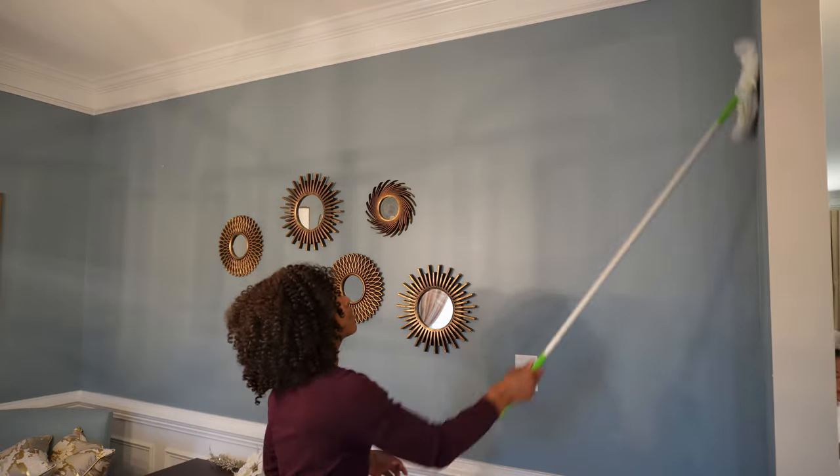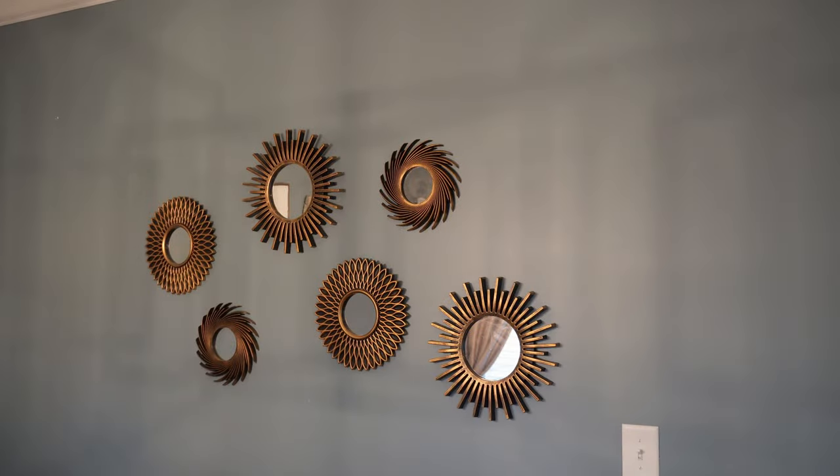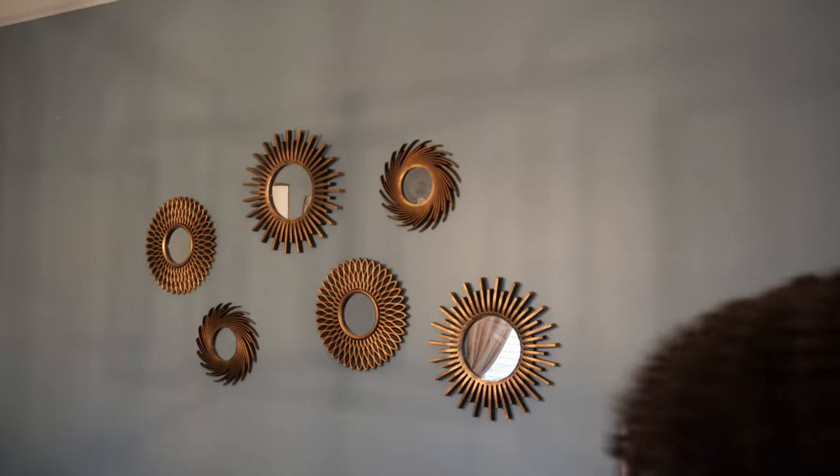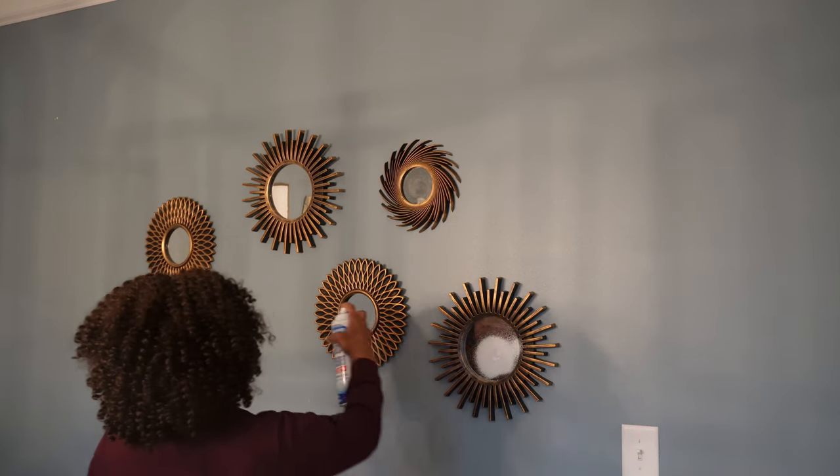And then as far as the decor goes in the dining room, I'm still keeping it with my gold and white decor. The only thing I mainly did was just remove my Christmas accent pieces.